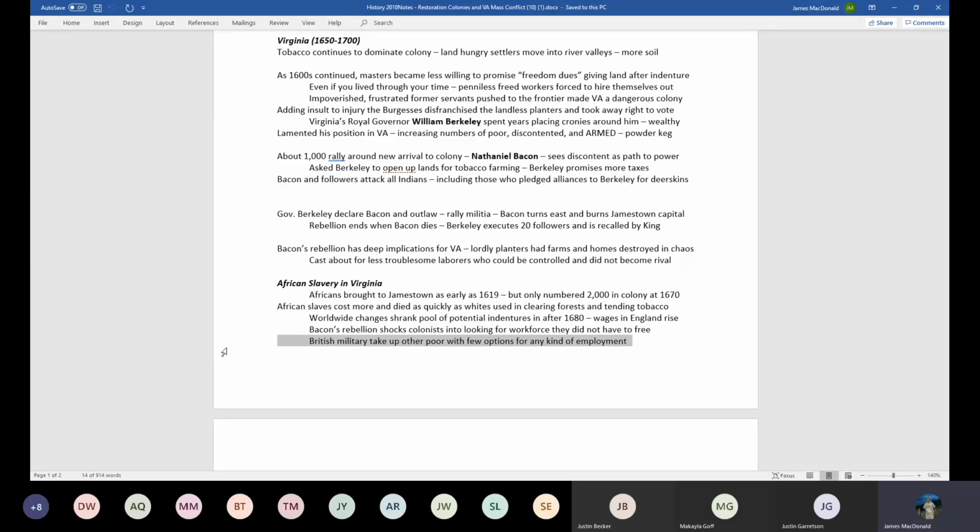Also, people hear the word rebellion and they think, oh, this is something against England itself. It's not. Bacon comes into the colony in 1675, and he quickly recognizes the way you get influence and wealth and power is that you get close to Governor Berkeley. But Berkeley kind of keeps Bacon at a distance. So Bacon has his ear to the ground, recognizing what's going on in the colony, and he hears the complaints and the grievances and the economic struggles of those former indentured servants who don't have any land, they're impoverished, they're pushed farther and farther west, and they're armed. And he promises, I will attack and kill all Indians in the West. To which Berkeley says, no.